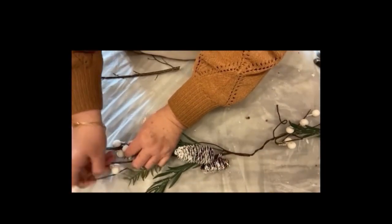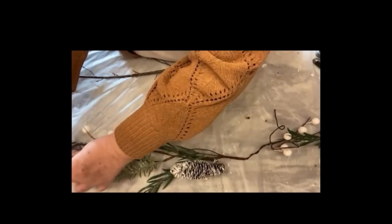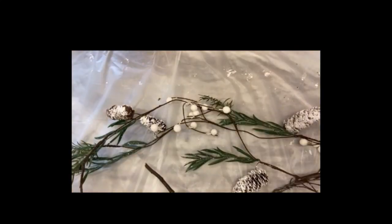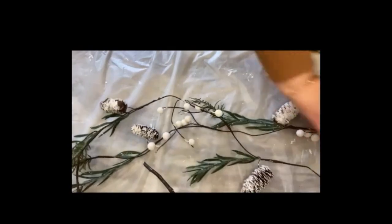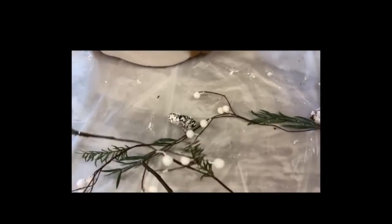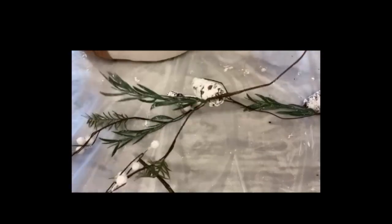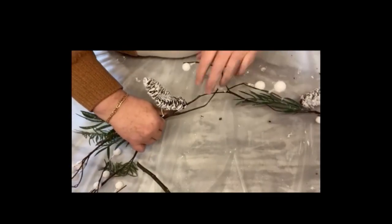Now that we got all the elements done, it's time to start putting the garland together. First step was to arrange all the ornaments or embellishments on the actual garland and put them all in the same direction. I picked from left to right. Once I had that all done, then I put two of them together to double it. And you can make them as short or as long as you need, depending on your tree. So for example, on the bottom branches for the garland, I wanted it 10 feet long. And for this one that I'm showing you now, the last one that I did on the top, it's about 7 feet long. So I just strung them out together and then wrapped them using the garlands themselves to put them together.